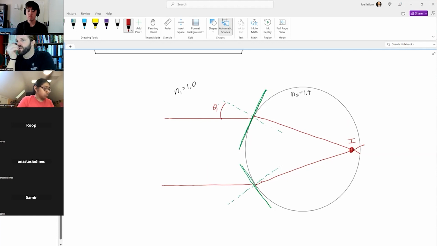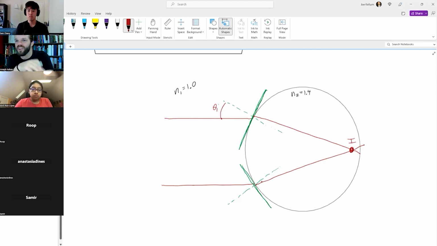So if you're thinking about whether you have a real versus a virtual image for lenses and mirrors, just try to think about where you would expect the light to go. So in the case of a mirror, you're going to expect that light to bounce back, right? So if the image forms in a place where you would expect that light to go, then you can say it's a real image. So in the case of a mirror, yeah, that's right.